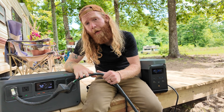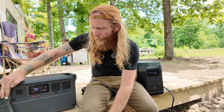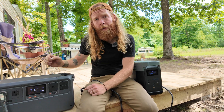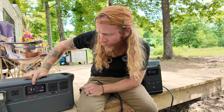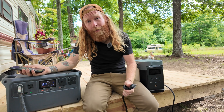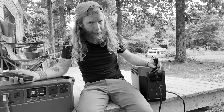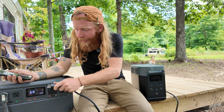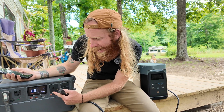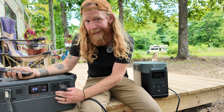To test this, we have a 30-amp cord plugged into our camper via a 20-amp outlet adapter connected to the Power 1000. The air conditioner inside is currently running at 1500 watts of AC output. To push toward 2600 watts, we'll plug the Delta II into the Power 1000 to add another ~1200 watts, which in theory brings us to 2700 watts — over the claim. Let's see how that works.